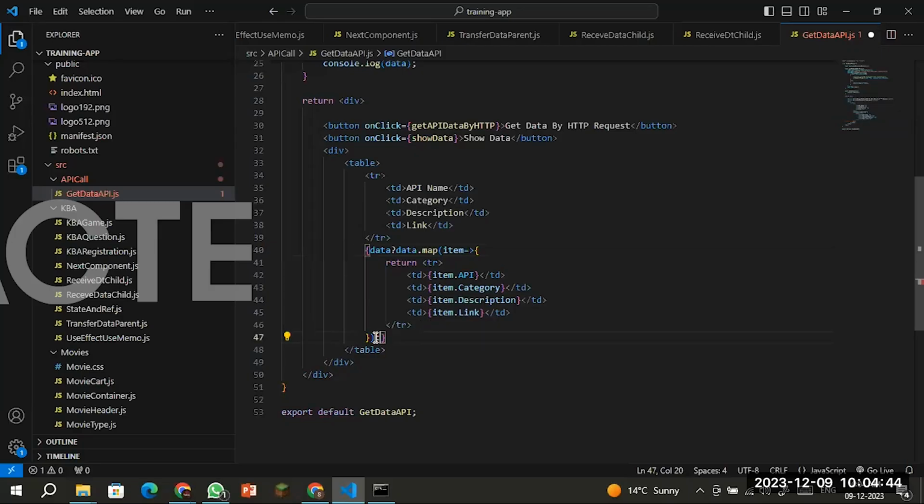Otherwise, it will return a blank value. Or you can show the data not available. Okay. Or you can show, instead of this, loading.